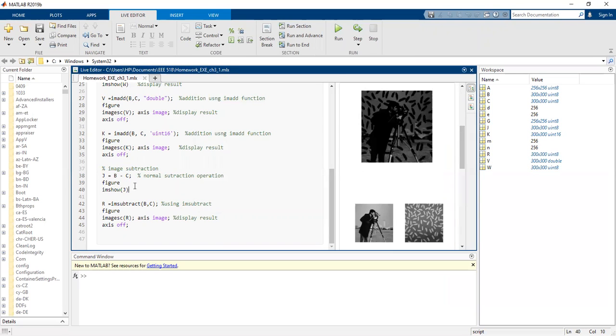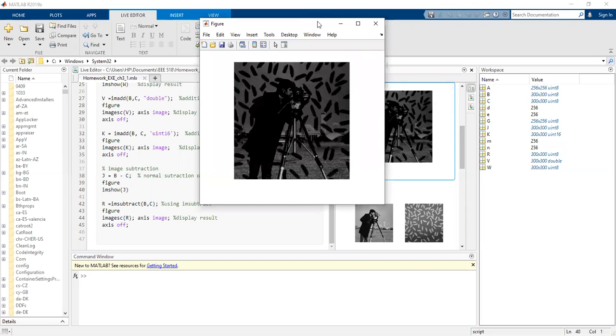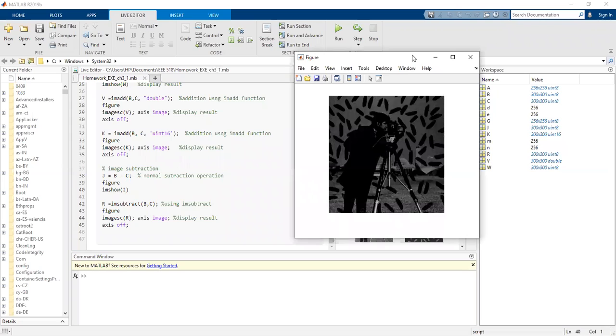Now using the subtract, using the normal subtraction operation, you can see that the lower numbers, which are maybe towards negative, have been clipped to be between 0 and 255.